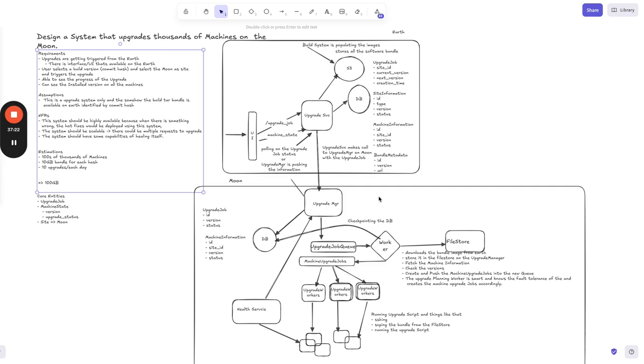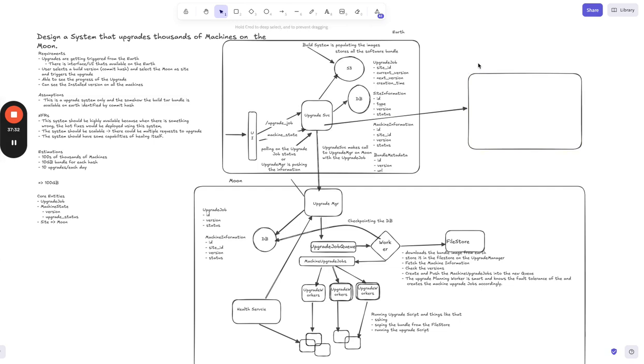One more thing, in future if there are other sites, maybe a site for Mars or some other site, then instead of directly calling from here, there could be a simple, I would like to put it more like a queue. Similar stuff. That's what I'll do. I'll make it a queue.